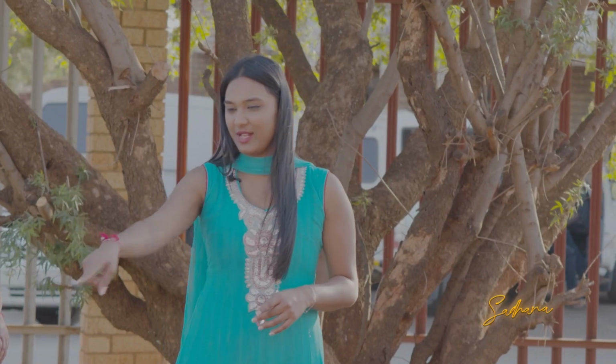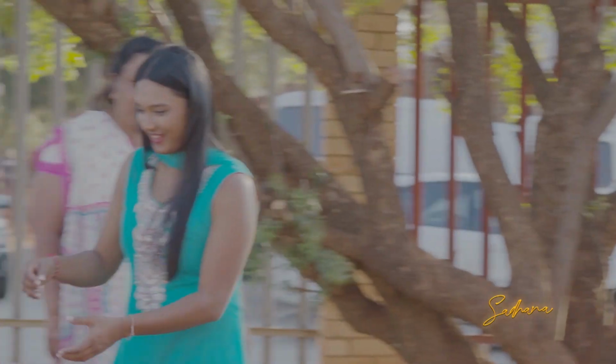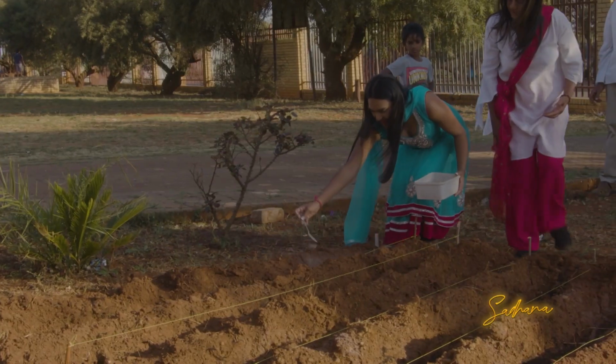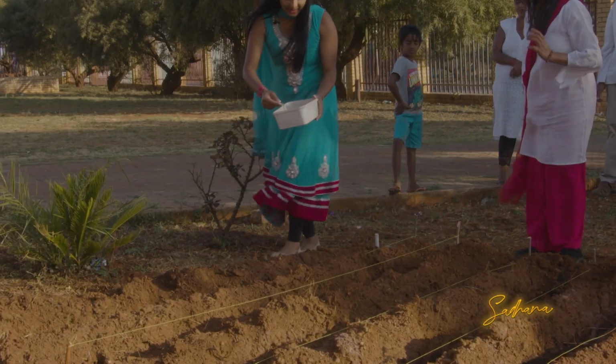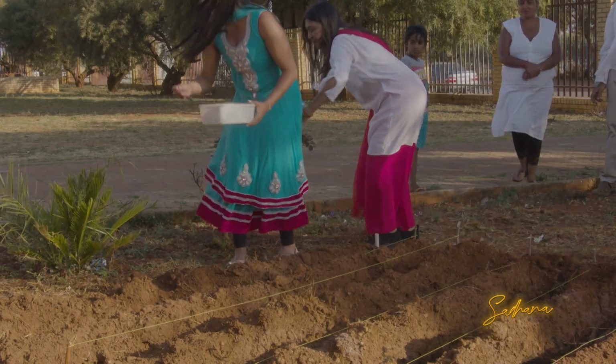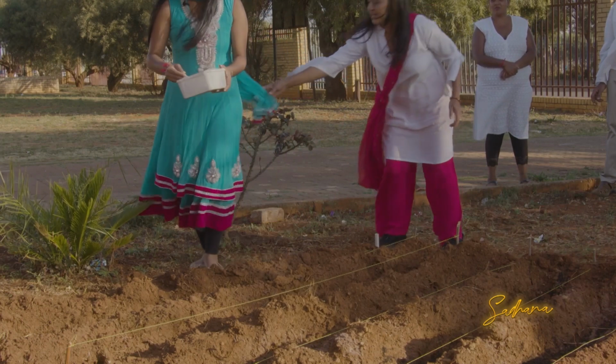Can I try that? Yes, sure. So it will go through halfway the furrow, right through. We don't want to put too much. Just scattering it. Watch your rose tree. You're right.